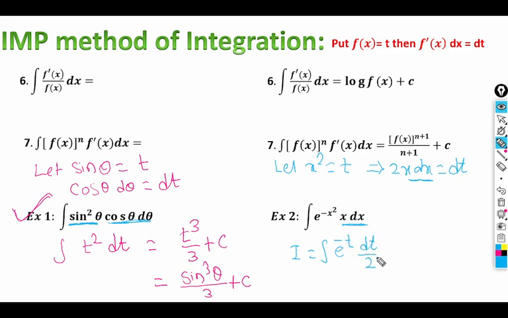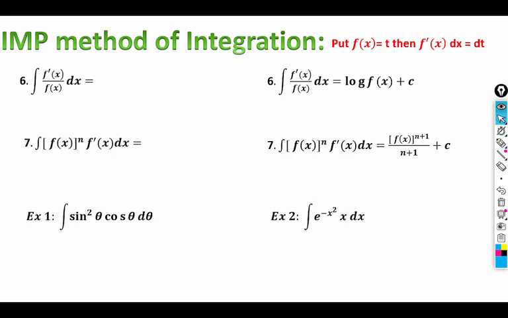This is the integral we get. 1 by 2 is a constant as it is. Integral of e raised to minus t is e raised to minus t upon minus 1. That is formula number 1 that we saw. And we resubstitute the value of t here. So minus 1 by 2 e raised to minus x square plus c, that is the integral. Okay, so these are the two important integrals that will come in multiple integral numericals, and at that time you should correlate: this is the substitution method that you have to use there. So that was about formula number 6 and 7, substitution method.